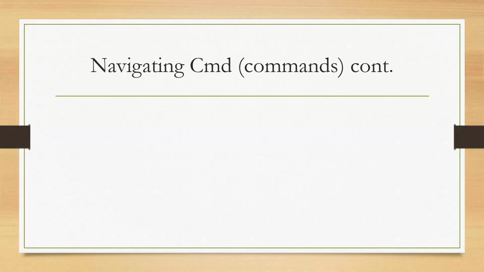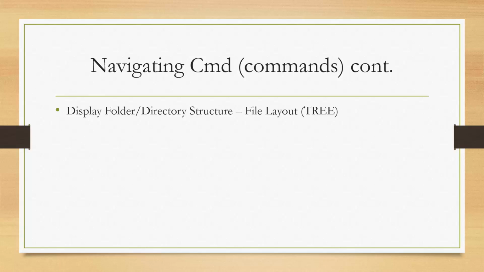Another command to display directory structure and file layout is tree. It lists directories and files in a visual layout. Tree has two switches, /F and /A. /F is to show files along with directories, and /A is to display the layout in ASCII encoding instead of extended characters, which matters more if you export the structure to a text file. On the command prompt, the results of tree look similar with or without the /A switch.